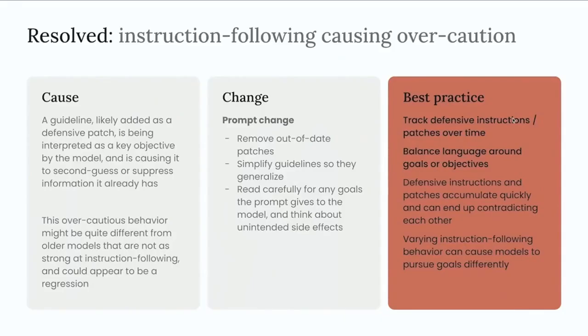Now, we saw here that this is likely a result of a patch that we introduced for a previous model, and a best practice that we could follow here is using version control, where wherever we are making defensive changes in the prompt, we are tracking the reason why we've introduced these. Sometimes they're necessary, but in the future, these kinds of changes can produce unwanted effects, so that we can backtrack on them.